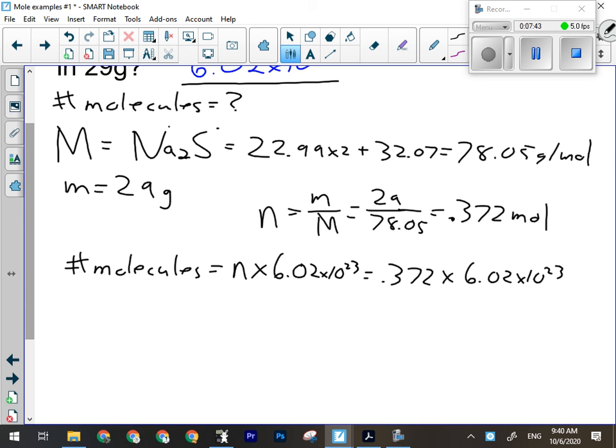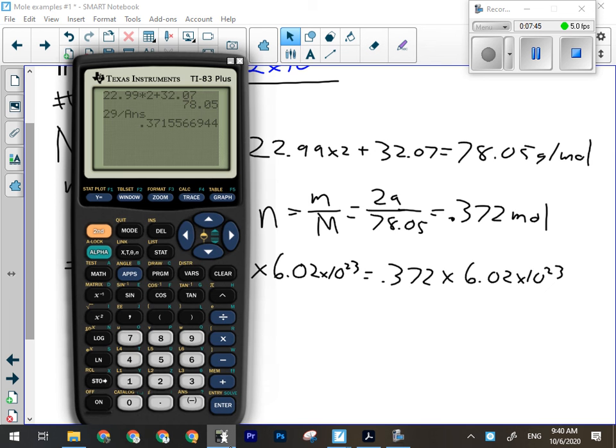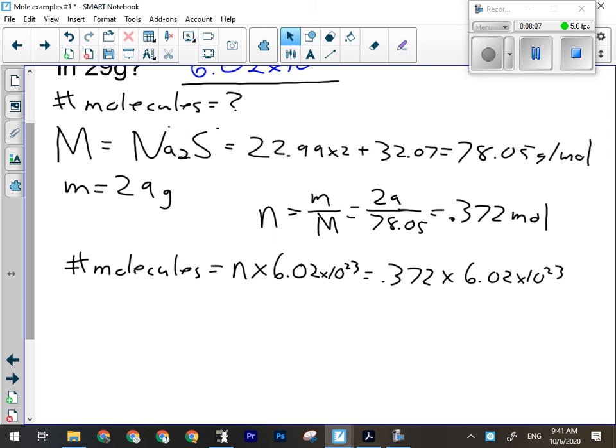Now remember what buttons we have to push in order to enter this. First I'm just going to say times so that all my decimals come in. Then in brackets, 6.02, second function, hit the comma, that gives me the E, then I enter the 23, then I close the brackets, and I am looking at 2.24 times 10 to the 23.